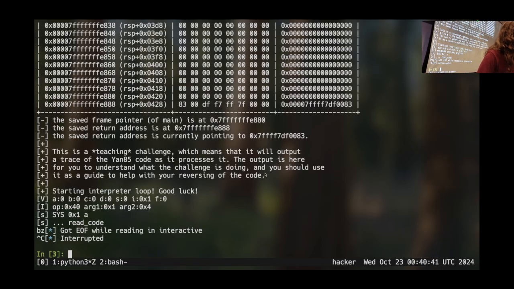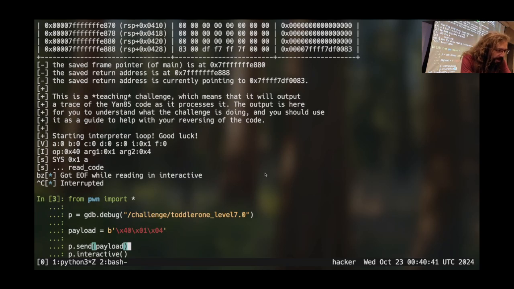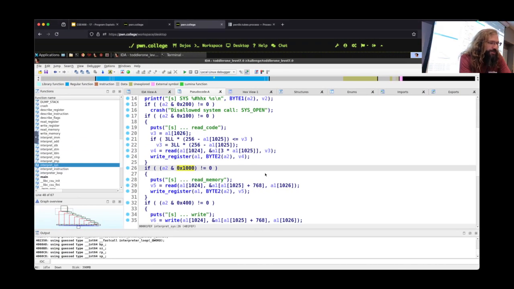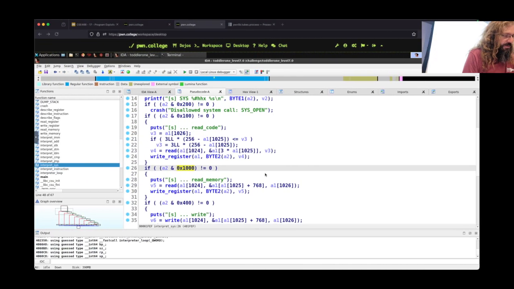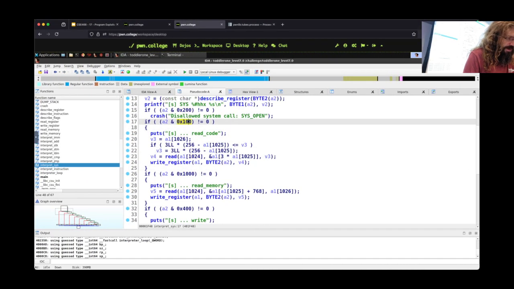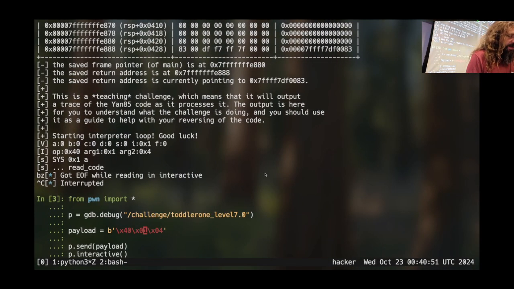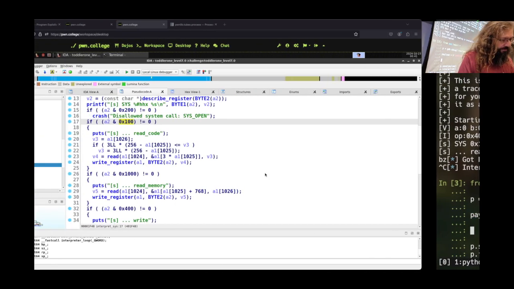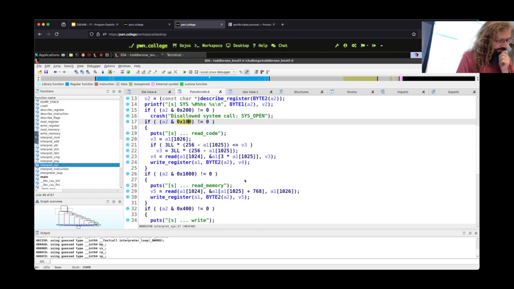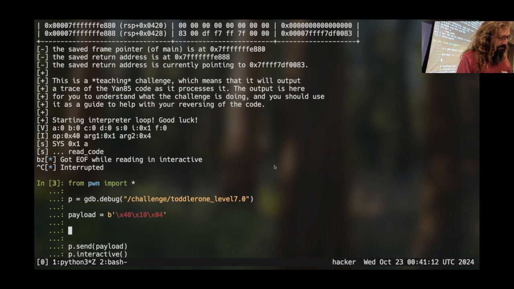See if Python wants to work in the last 5 minutes. What do I got to change? I need a hex 10 instead of a hex 1. I think we can do that. What else do I probably want to do? Set some registers up. Because if you send that payload just as is, it'll read nothing.